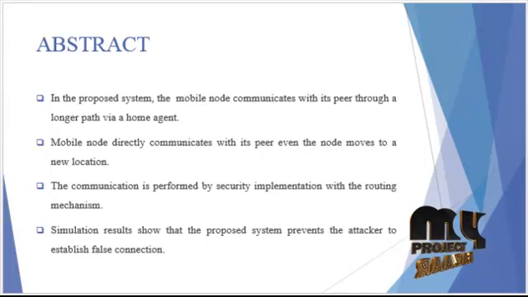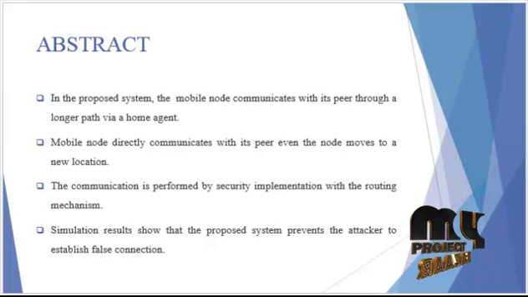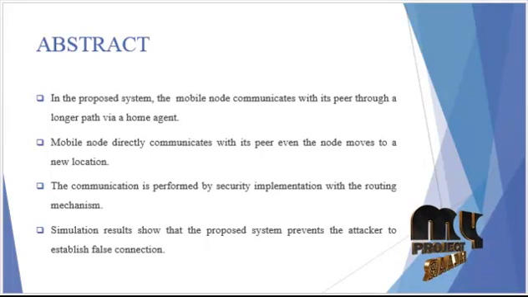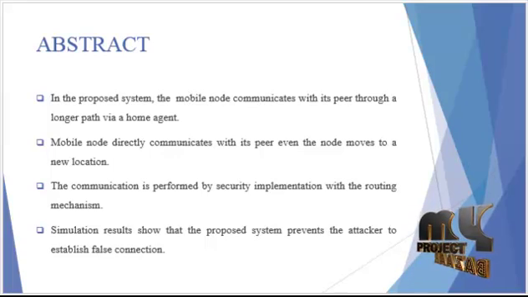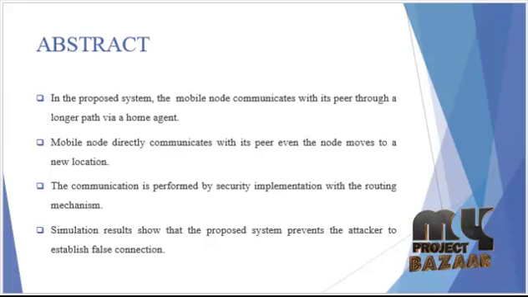These security problems arise in the network since its topology is dynamic. That is, the nodes all move instead of being placed in a static location. The mobile node directly communicates with its peer even when the node moves to a new location. The communication is performed by the security implementation with the routing mechanism.